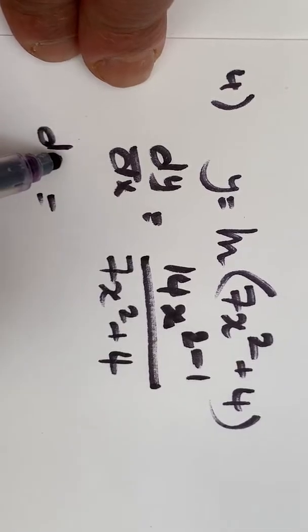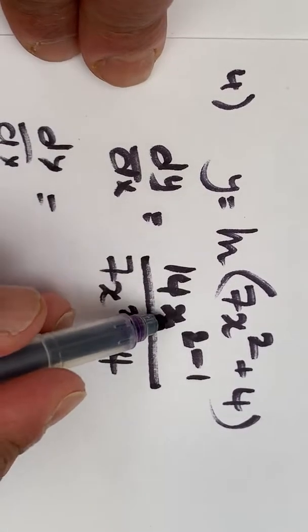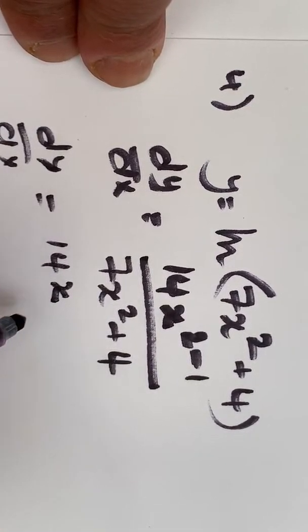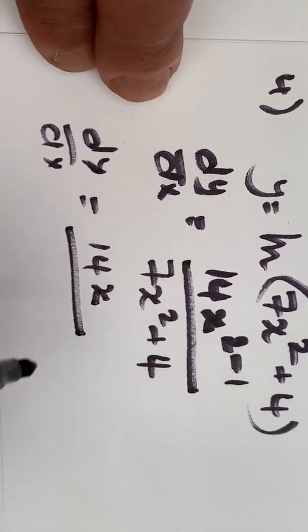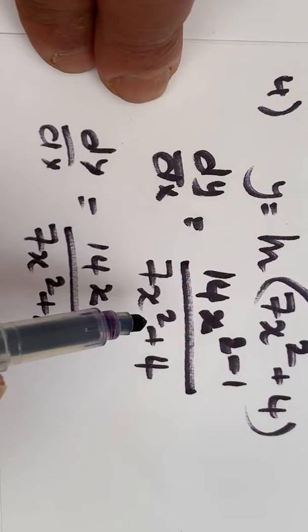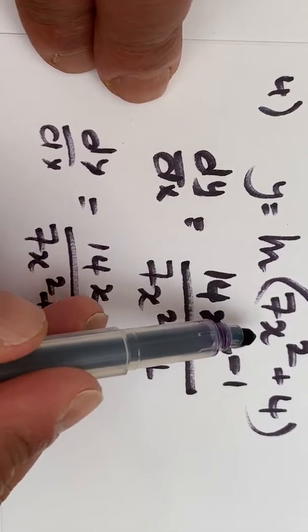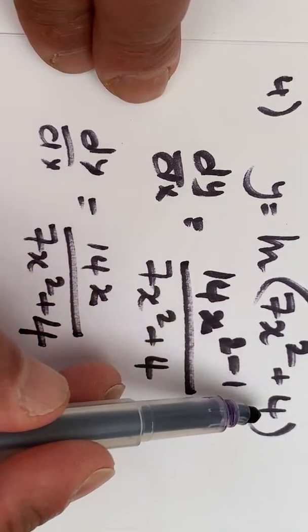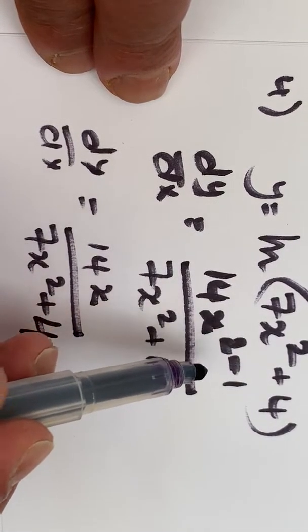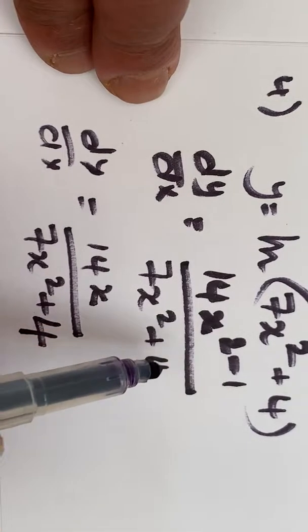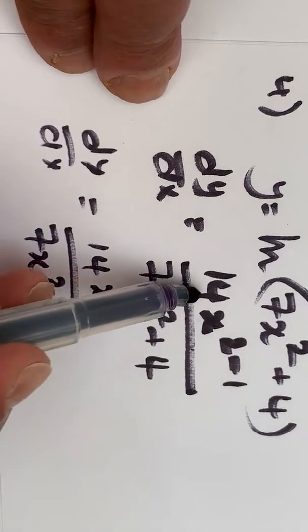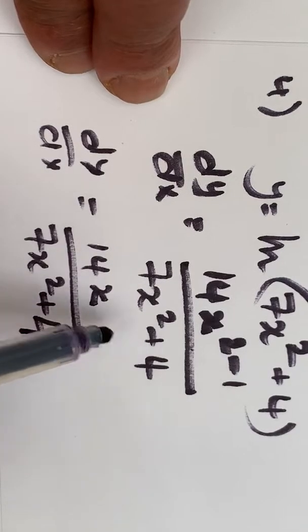And that will leave you with dy over dx equals 14x to the power 1, which is the same as 14x, over 7x squared plus your 4. And that's how you work out ln of 7x squared plus 4. When you follow the steps, you differentiate what's inside the bracket, so you get 2 times 7 is 14x, you take 1 away from the 2 to get x to the power 2 minus 1. Whatever's in the bracket, you put it underneath. Following the next step again, you get 14x over 7x squared plus 4.